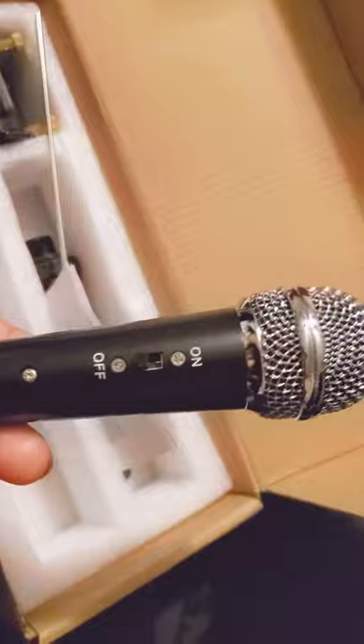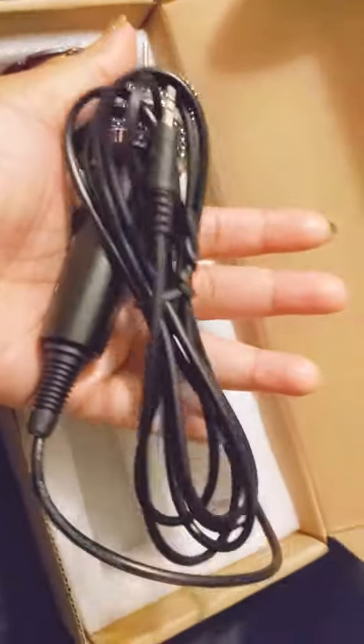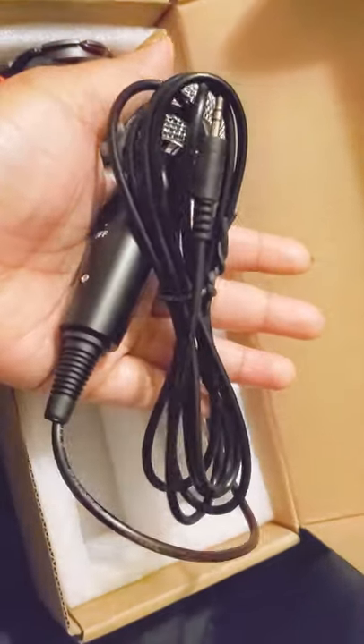Let's take it out of the plastic so you guys can see it. Just a simple on/off switch. It's pretty heavy — it feels a bit sturdy especially for being so heavy. It has a good, solid feeling that I'm looking for, which lets me know the mechanics in it are probably pretty good quality.